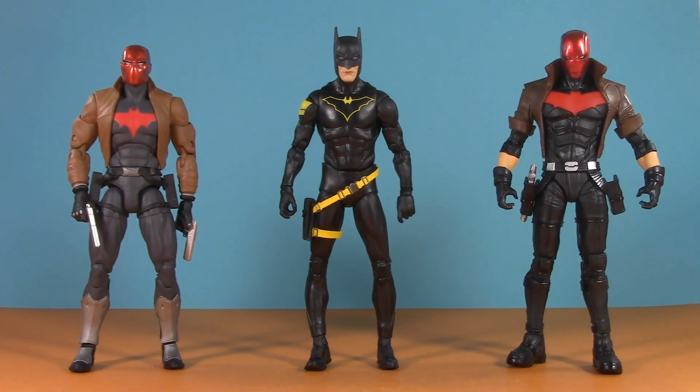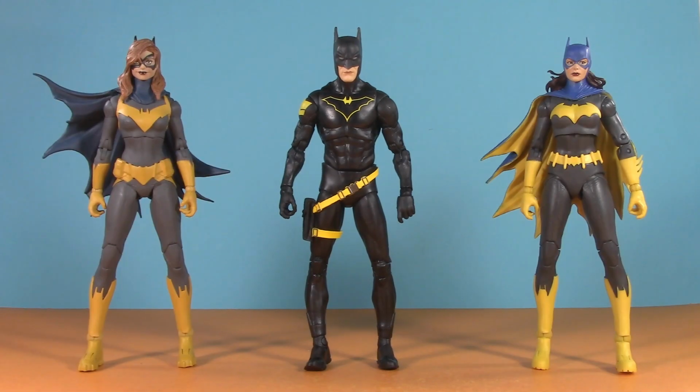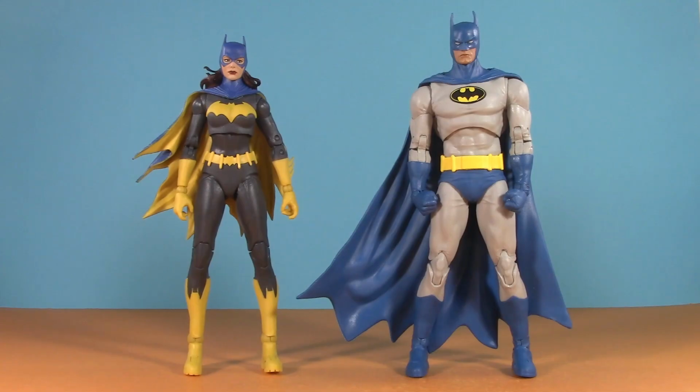Next up is DC Essentials and DC Multiverse versions of the Red Hood. As for his daughter Barbara, here we have New 52 and DC Designer Series Grey Capullo versions of Batgirl. And then we have Art of the Crime Batgirl along with my own Kit Bash combining 3 Jokers with the Batman Family 5-pack. YouTube user RBruce89 asked to see this figure side by side with Nightfall Batman, so here you go. This Batman is the reason why I did this swap to start with.